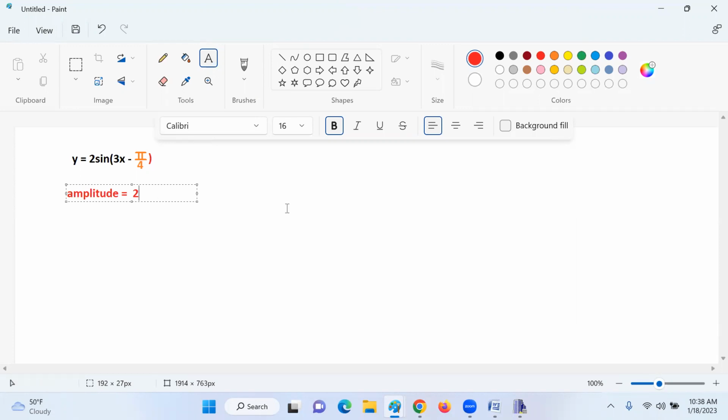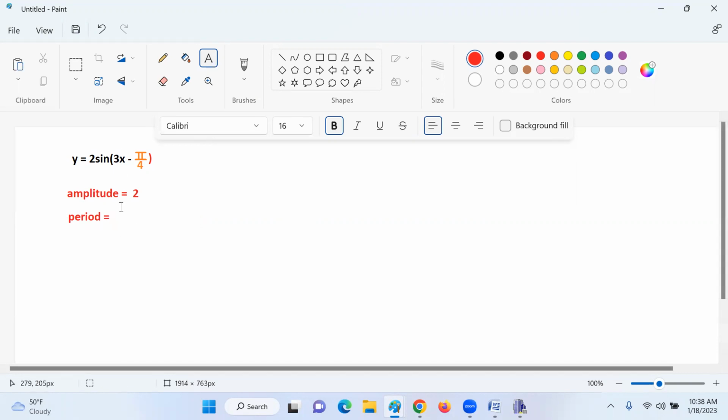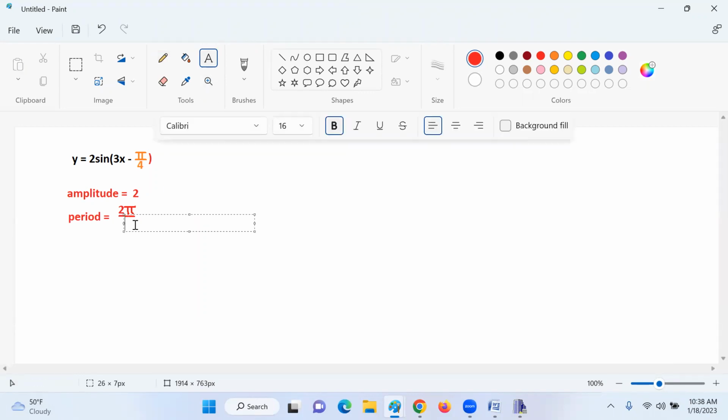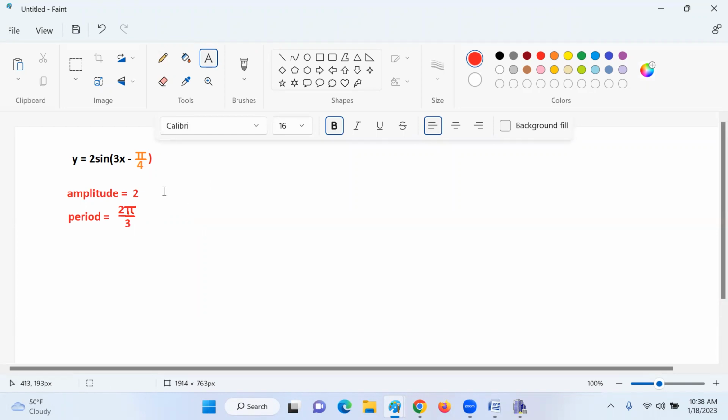Am I going too fast with this? Okay. So how about the period? It's not going to be the same. Why 5 pi? For the period, look at the coefficient. It's 3, not pi. So the period will be 2 pi, correct? 2 pi is for a single x. But now you have 3x. What should we do? We're going to divide by 3. That's it. Divided by 3. It's 2 pi over 3. Simple as that. Okay, are we good? It's just divided by 3, right?